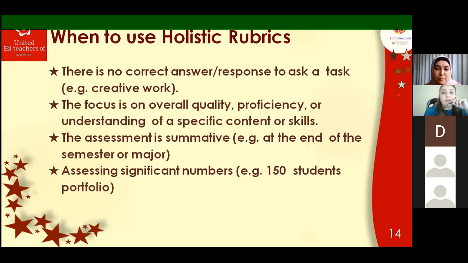For example, one examiner will assess our work as 5, another examiner will assess the candidate's work as 6. So 5.5 will be taken into consideration, because they both approach it holistically while assessing. And the focus is on overall quality and the proficiency or understanding of a specific content or skills.